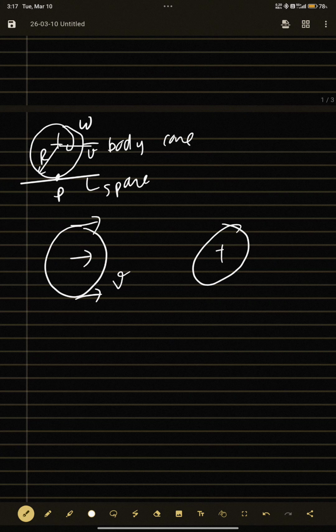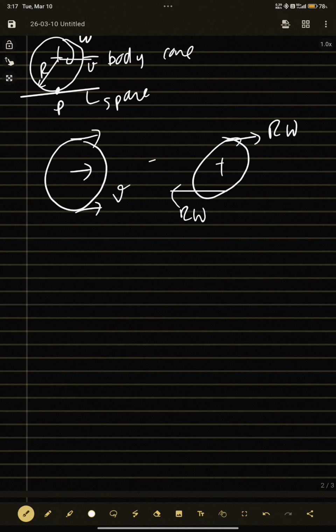sorry, how do I look at it? Like this. This is r omega and this is r omega. Now if you add these two, v is equal to r omega, you will get velocity of this point to be 0. So here also, how did you get this zero velocity? You found that omega 1 into y must equal omega 2 into x. I can get a line which is having zero velocity. And along this line you are having the contact, the contact between the rolling body cone on the space cone.